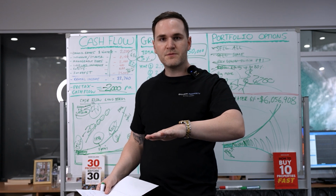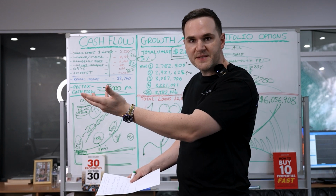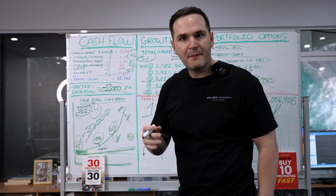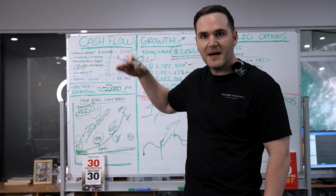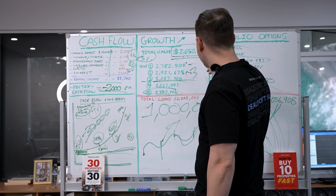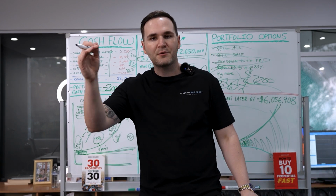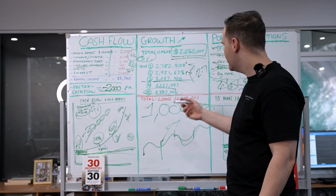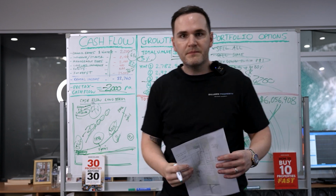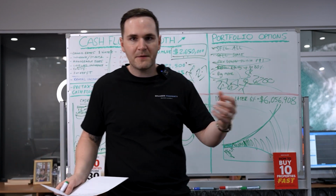If we're buying a property that is under what it's worth, let's say we're getting it 10 to 20% below what it's worth, or even 5%, and the market's growing, and the market's gone up 30%, right? Let's say in year 3, we bought it for 2.65 million. Then in year 3, the GFC happens and the market goes down by 10%. Take 10% off that 3 million, you're at 2.7. Your properties have dropped 10% as a worst case scenario, which is not going to happen, by the way. If you buy in the right area at the right time of the cycle, you're buying below replacement cost of these properties anyway. So let's say the market does crash 10%, it goes down to 2.7. Well, it's still worth more than what you paid, and your loans are only at 2.293. So you still have 500K worth of equity in this scenario.